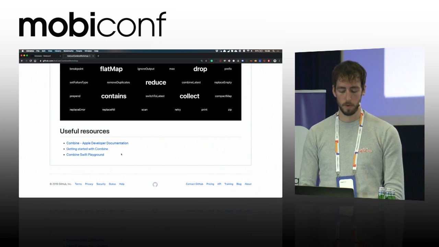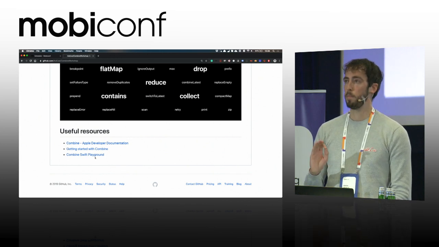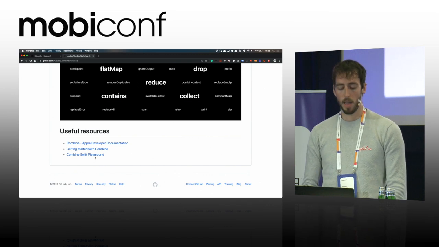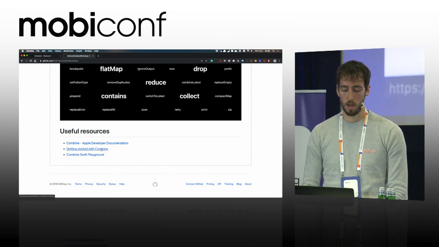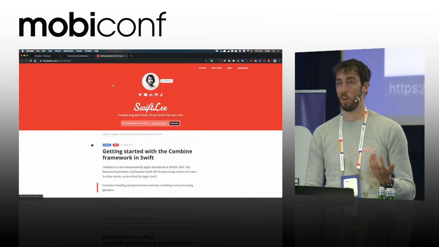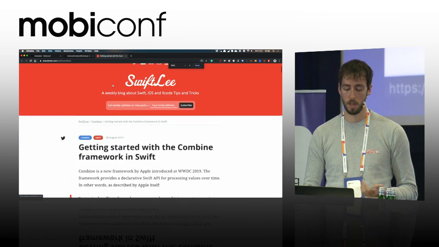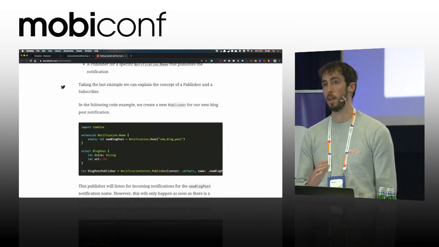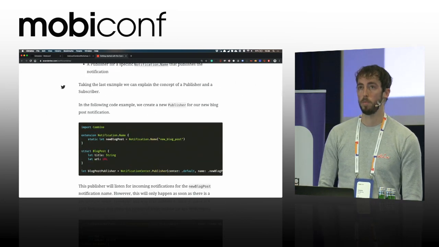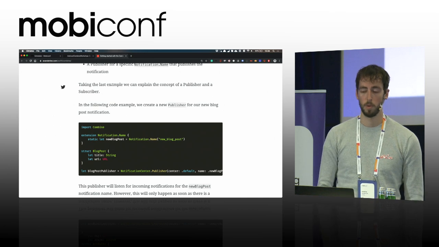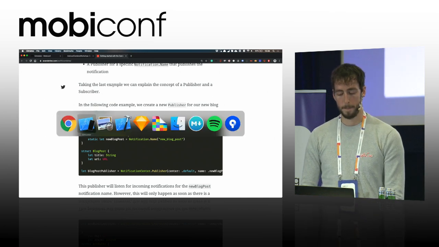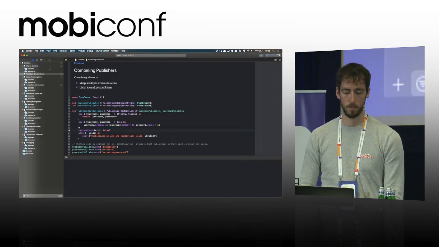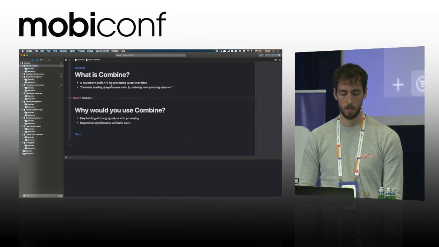There's also a few valuable references. There's a combined playground. You might have seen it already. I'll use that as an introduction to Combine. And there's also my blog post, which covers basically all the things I'm discussing here as well. All the steps, like what is Combine, the basic principles, but also error handling and debugging, all kinds of tips, which will definitely help you to get through the workshop. But the playground, that's the best way to find your answers to all the steps in the workshop.